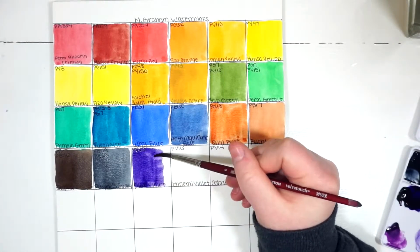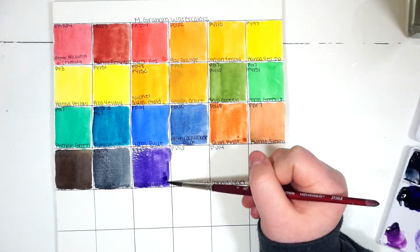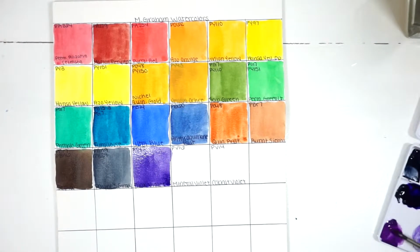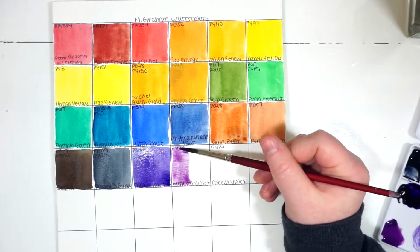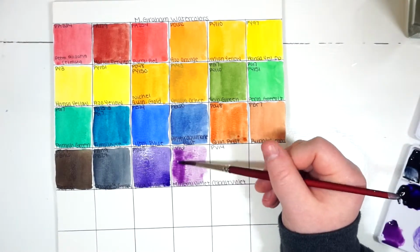I would say that just like all of the other colors from this brand, it does carry a very slight amount of granulation, but for the most part, it's up close. Now we get into the most granulating colors that I have seen, not only from this brand, but from watercolors in general.